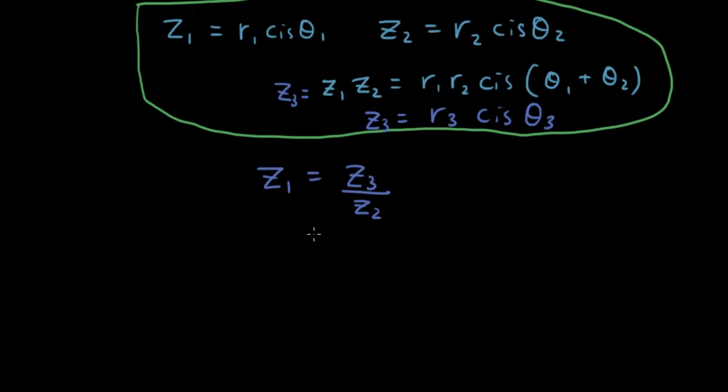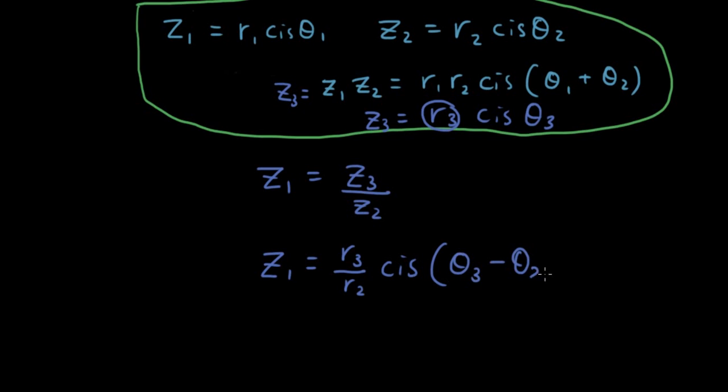So let's have a look at how we can do that. Now Z3 has R3, which comes from R1 times R2. So if R1 was missing and we want to go back to find it from R3 and R2, what we would do is we would get R3 and we would divide it by R2, and that will give us R1. And then similarly, if we have theta 3 and we have theta 2 and we want to know what theta 1 is, we would go theta 3 minus theta 2.